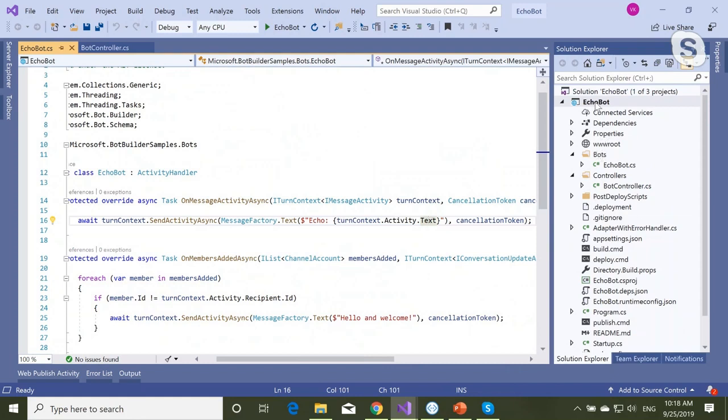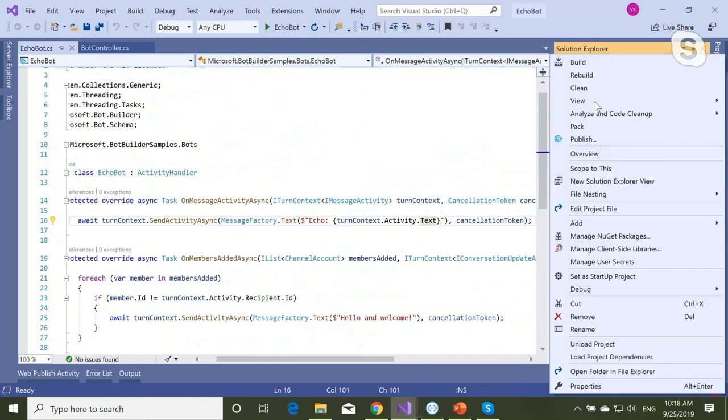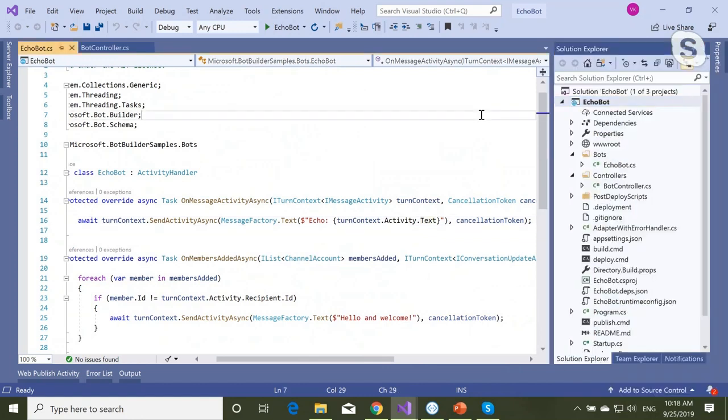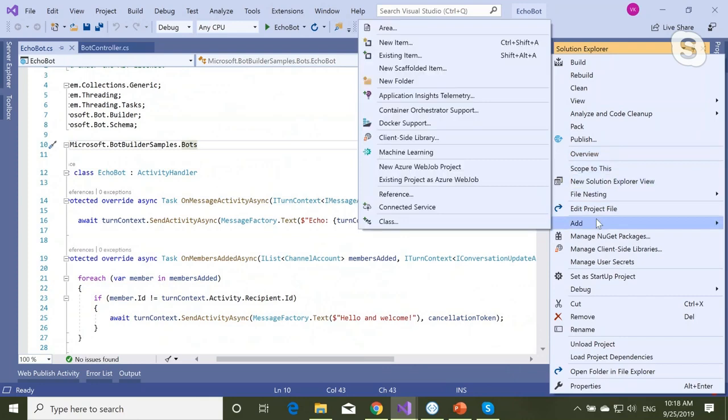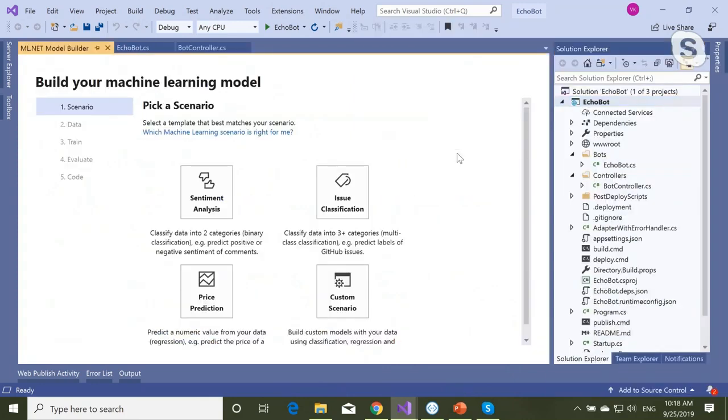We can add machine learning using the Model Builder. So I already installed Model Builder, but if you don't have it in your Visual Studio, there is lots of documentation on how to get it. Basically, you're going to the marketplace or you are managing your extensions right from your Visual Studio and you are getting ML.NET Model Builder. It's still in preview, but I think it's working great. So when you have that extension, you go here and you add machine learning.